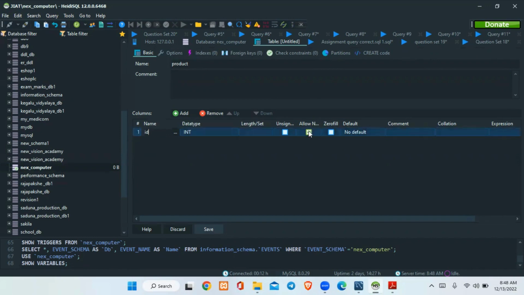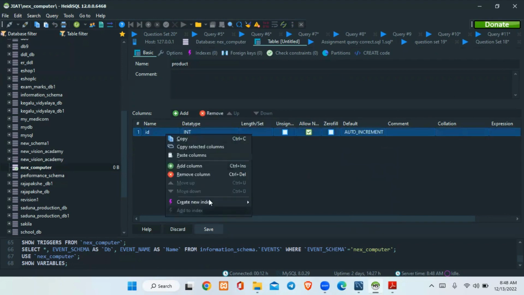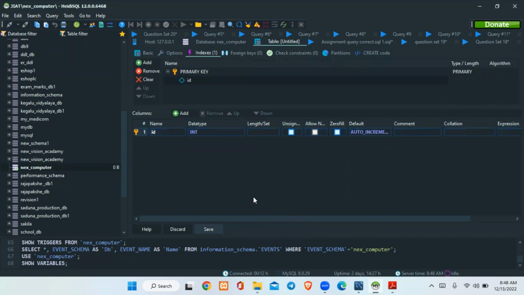And okay, so now I'll give it as auto increment. So over here in this default section, we have an option as auto increment. So now I'll OK it. So likewise, and I forgot to add our primary key. Create new index primary. Okay, so now this is how we can create a column.